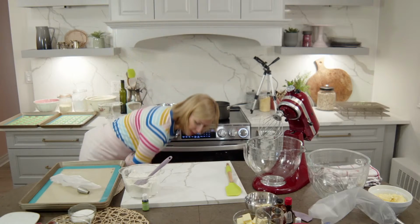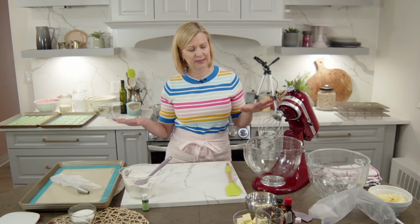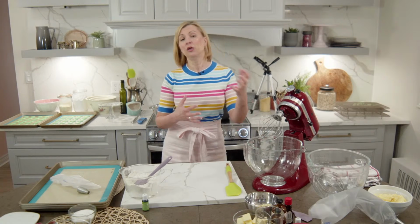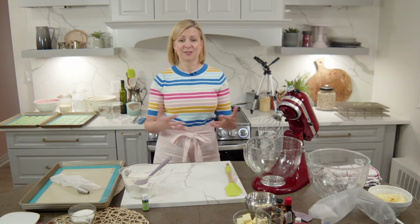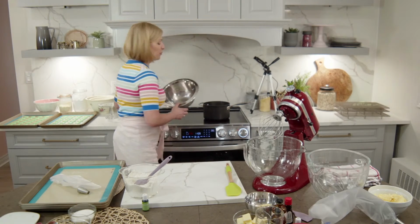I'm just gonna keep my work area clean. If you caught my live stream last week, I was tempering chocolate, and working tidily is very important. The same applies when you're making macaron. You don't want fat getting into your egg whites. You don't want excess moisture getting into your macaron shell batter. So taking the time to clean up is important. So now that we've got our base, it's time for the meringue.